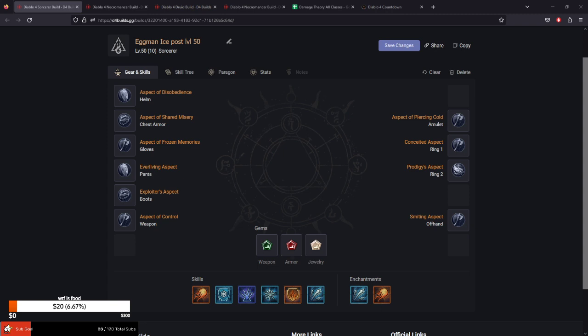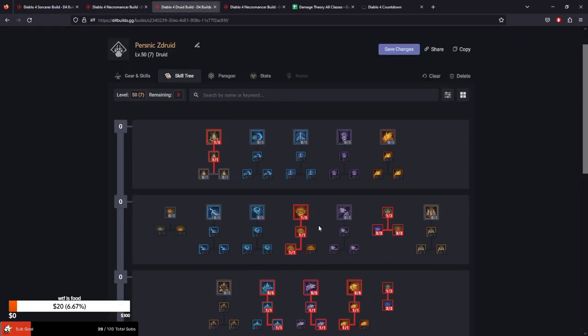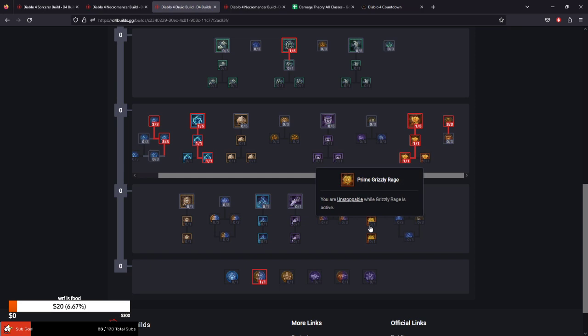I didn't look at your skill tree, but I have to imagine a lot of your Fortify comes from casting earth skills too. I think a lot of my Fortify comes from shapeshifting.